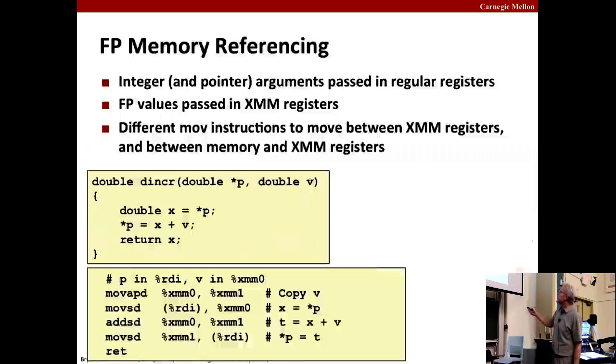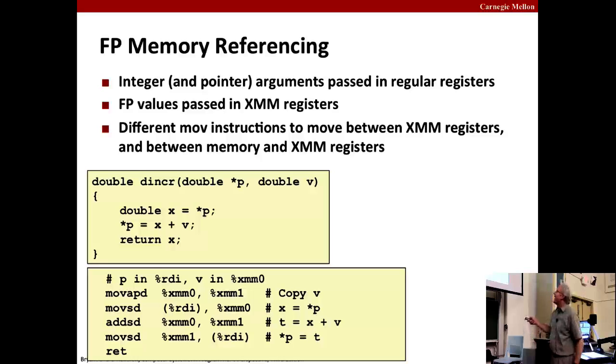And if you mix together code that has a pointer and a floating point operator, the pointer will be passed in a regular register, RDI, and this double will be passed in XMM 0. So as it goes through the argument list, in the particular order, if it's an integer or a pointer, it's in one of the R registers. And if it's a floating point value, it's in one of the XMM registers and potentially interleaved.